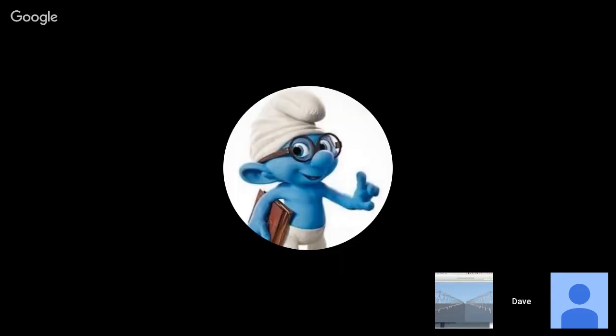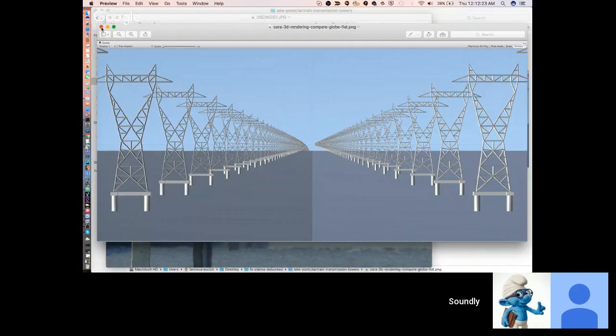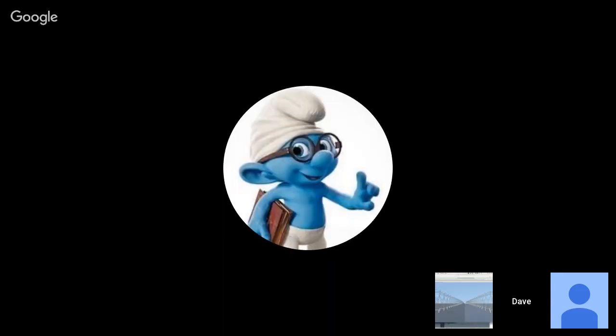Now, for example, these power pylons span a distance of, I think it was 18 miles. 16. Correct? 16 miles. Okay, so to see one tiny degree of tilt, which would be impossible to perceive anyway, we would need to see a distance of 69 miles or 111 kilometers. Right. And we're only seeing 16 miles, which is a tiny fraction.